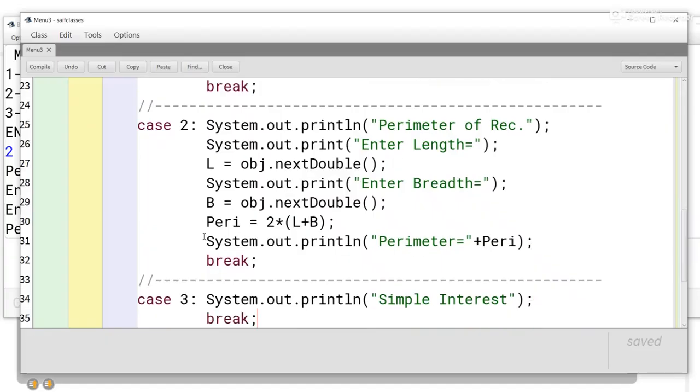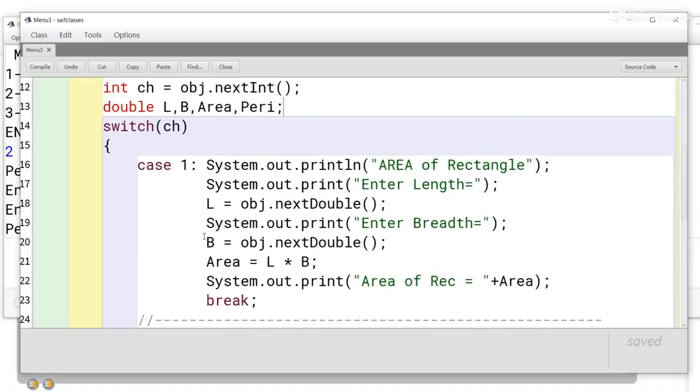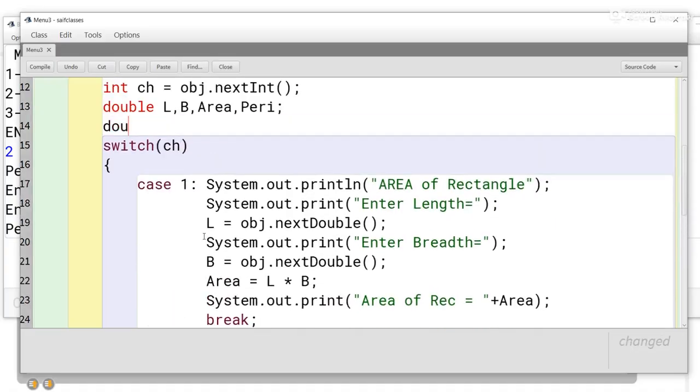And sir, can you write a simple interest also? Yeah. Now I have to declare further more variables for simple interest, and I am declaring the variable over here, double, let's say P for principal, or let's say PRIN for the principal amount, and for rate I am taking rate, and for the time I am taking TIME time. Okay, I would advise you to use proper variables, not very lengthy, but should be meaningful. Should not use x, y, z.